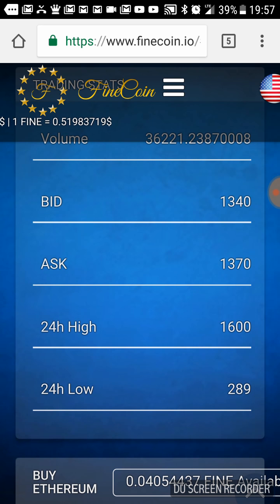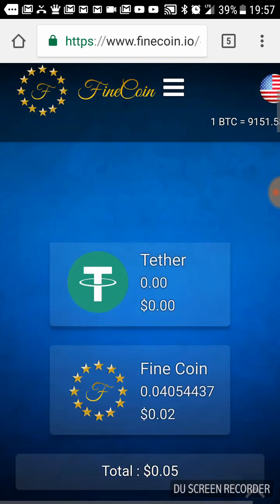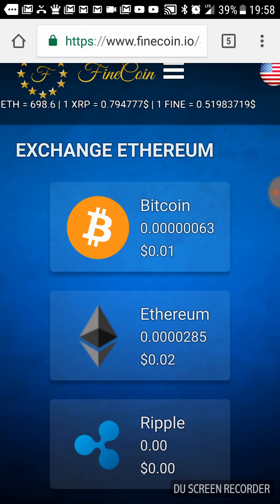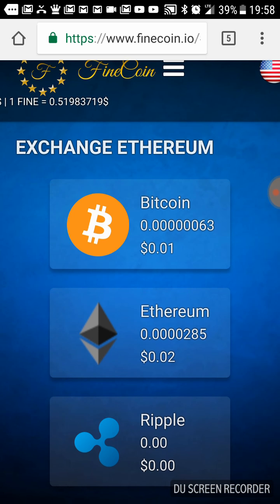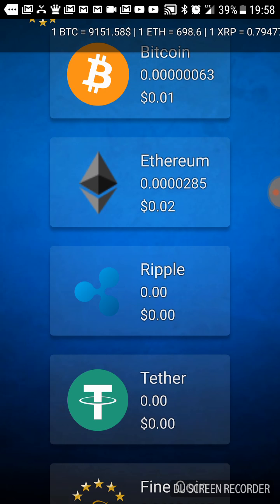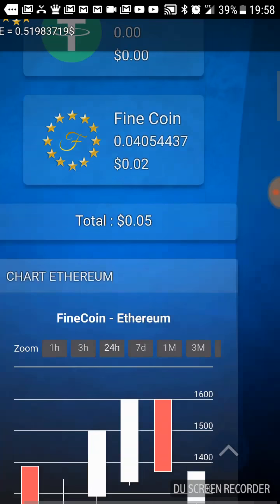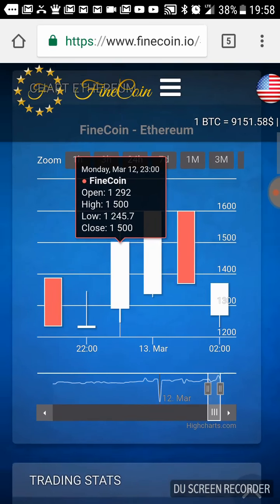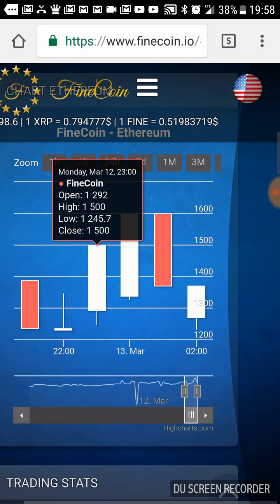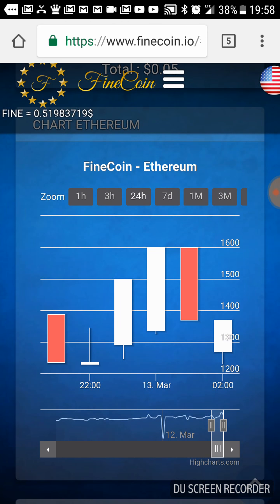So anyway, what I've been doing is I go to the exchange on Finecoin, and this will work for any exchange that you're in. I'm going to use Finecoin because that's the one I've had my nose stuck in for the past few days. The first thing that I looked at, you got the little chart, which is cool, but you don't have the option to add things like 7-day moving averages or RMIs or anything like that.